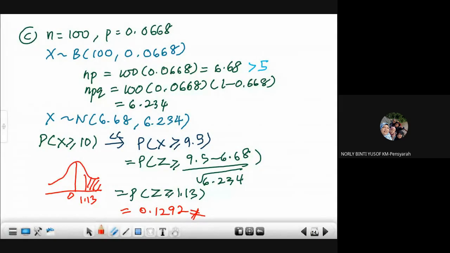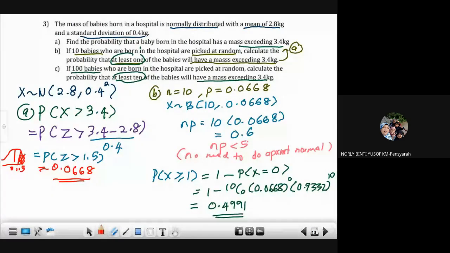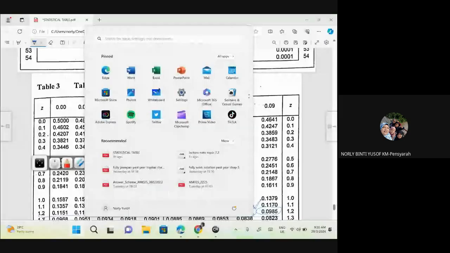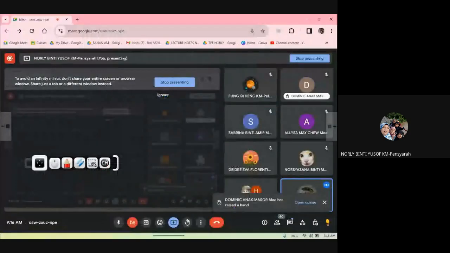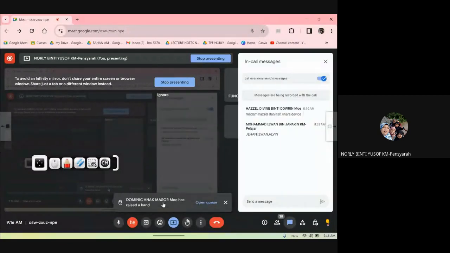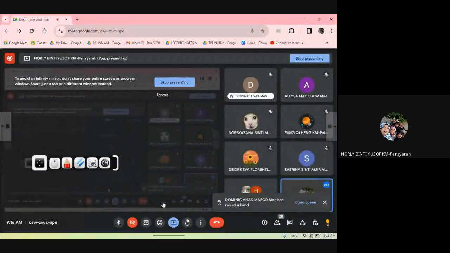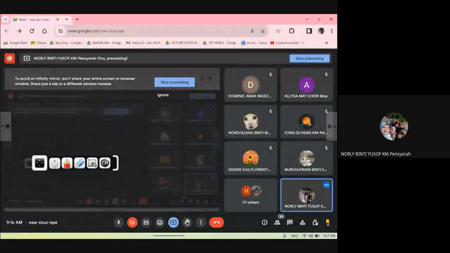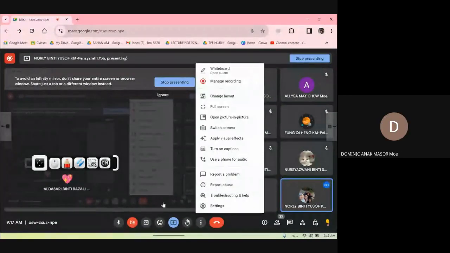Sorry lambat. Okay, nanti exercise 1-2 tu boleh rujuk kat GC, how you solve. Sama dia punya value, kalau ada beza pun sikit je. Okay, so that's all. Boleh left limit and understand the normal punya example. Kenapa Dominik? Ada soalan? Kalau tak ada, boleh left. Tak ada, madam. Okay, kalau tak ada, boleh left. Thank you, class. Thank you, madam. Alright.